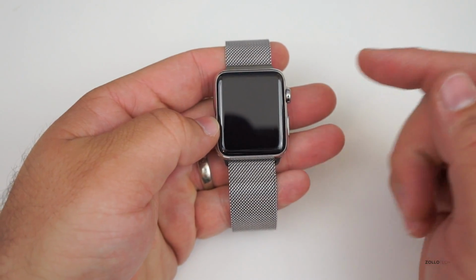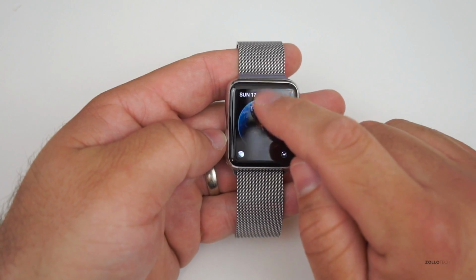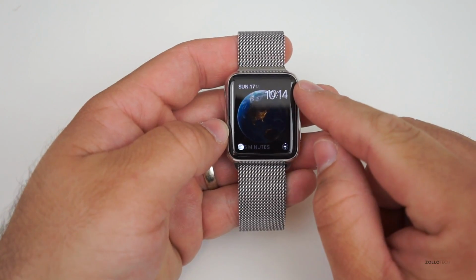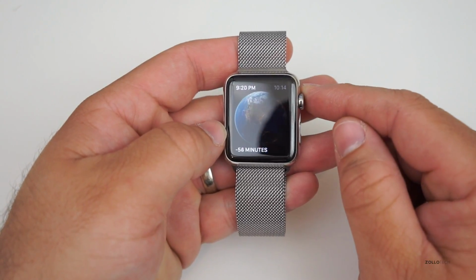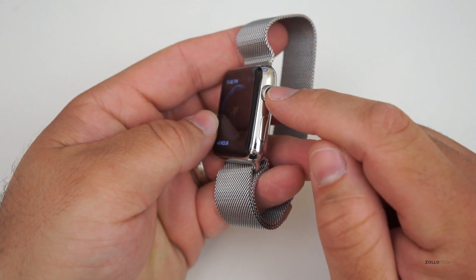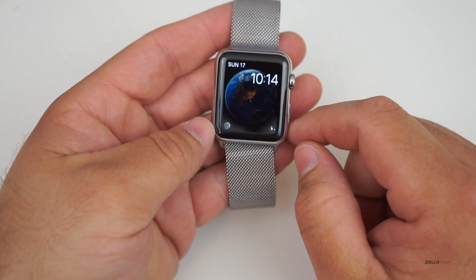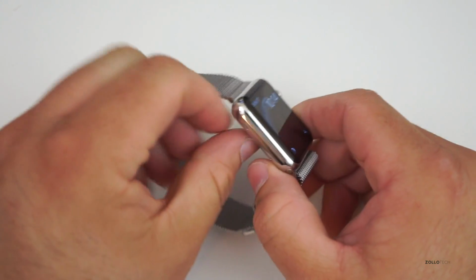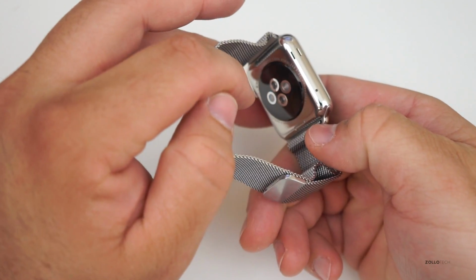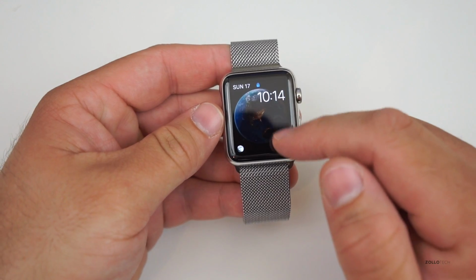When it's not on your wrist, it actually locks every single time. You see the little lock up at the top. Let's go over the interface real quick. Now, the interface is fairly simple, but not the same as everything else. We have the digital crown, or the little wheel here on the side. We can scroll it back and forth, or we can push it, or we can push this button, or we can hold those, and that's really all you have for buttons. You also have a microphone here and a speaker here, and some sensors on the bottom that check your heart rate and pulse.